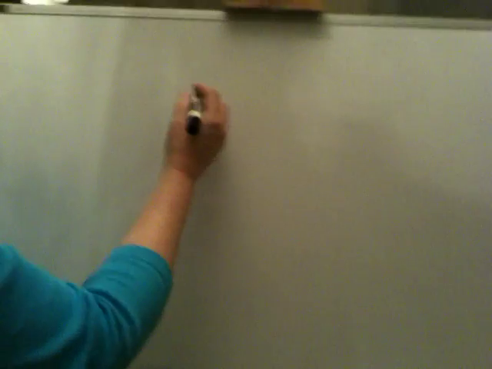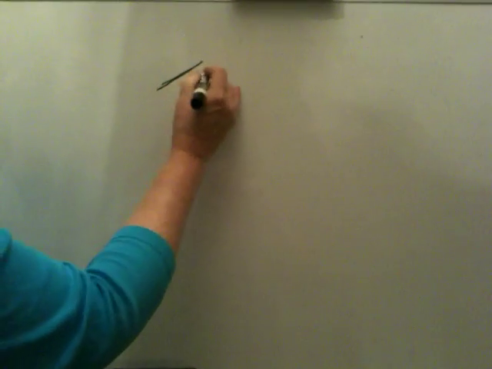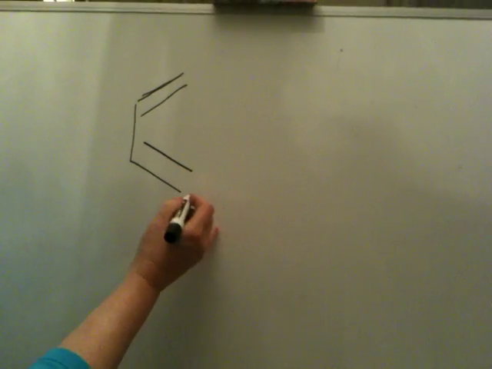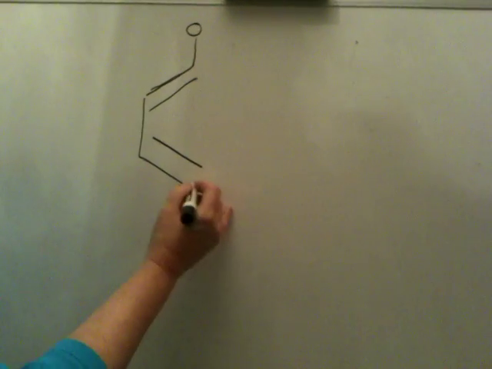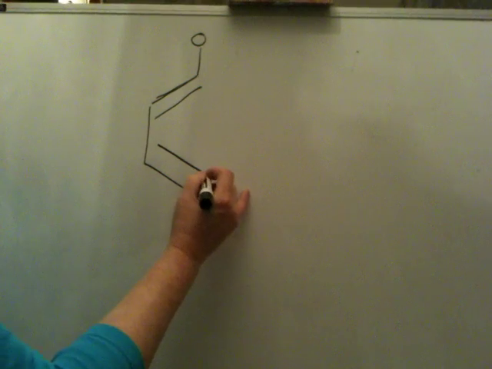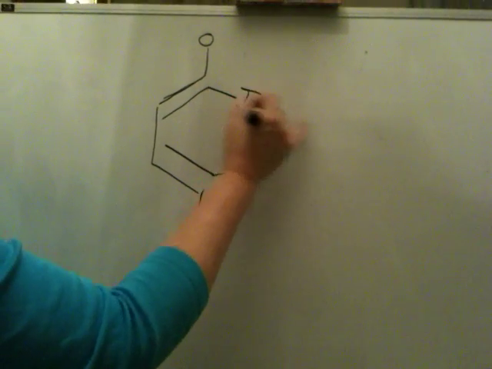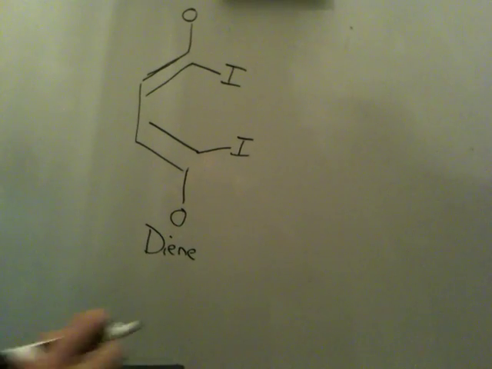So the way it's defined, let's just do it this way. There are outer positions and there are inner positions on the diene. Can you see that? You have to tell me when it's nine minutes.